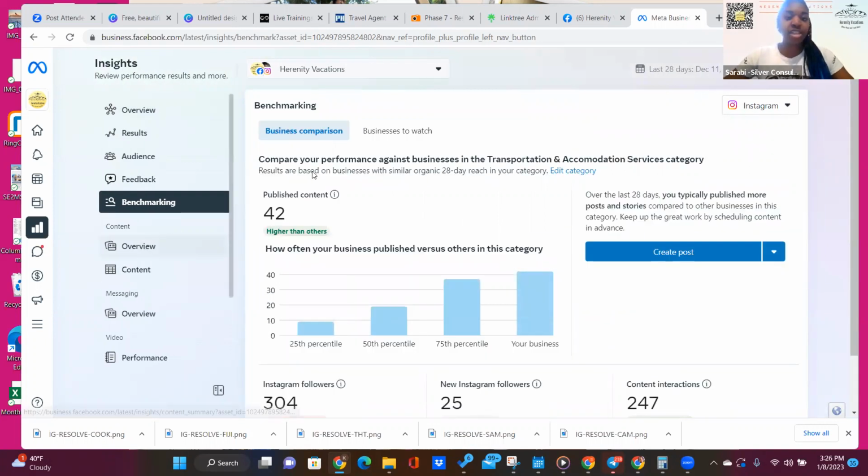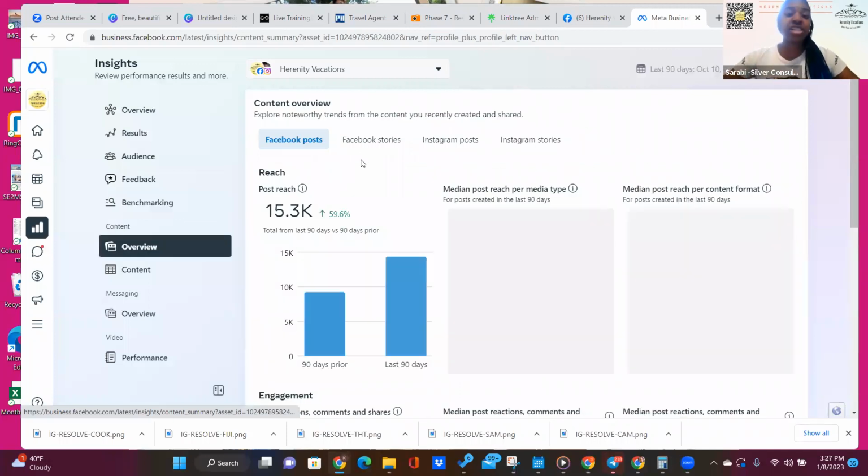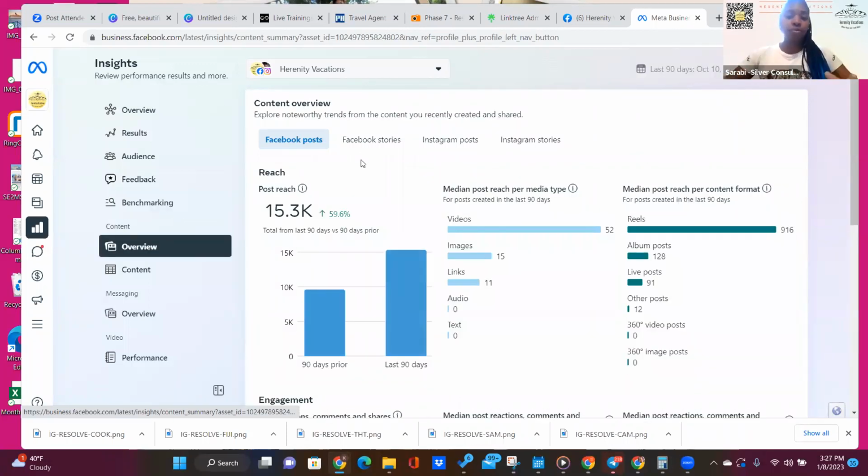Now, content. This is another thing that I really like because this is going to tell you what's actually working for you, if your postings are working for you or not. So right off the bat, from October to January, I started doing more of my reels, and it shows because my reach has increased from my beginning days, I will say, to now.